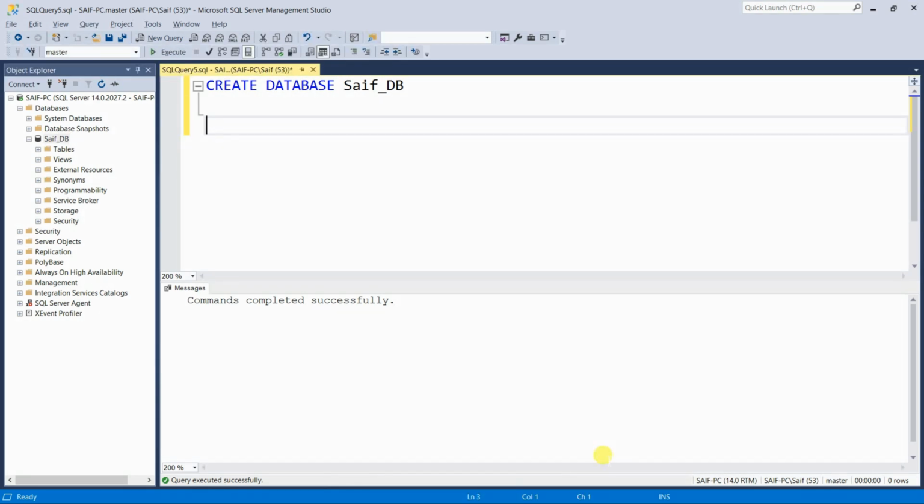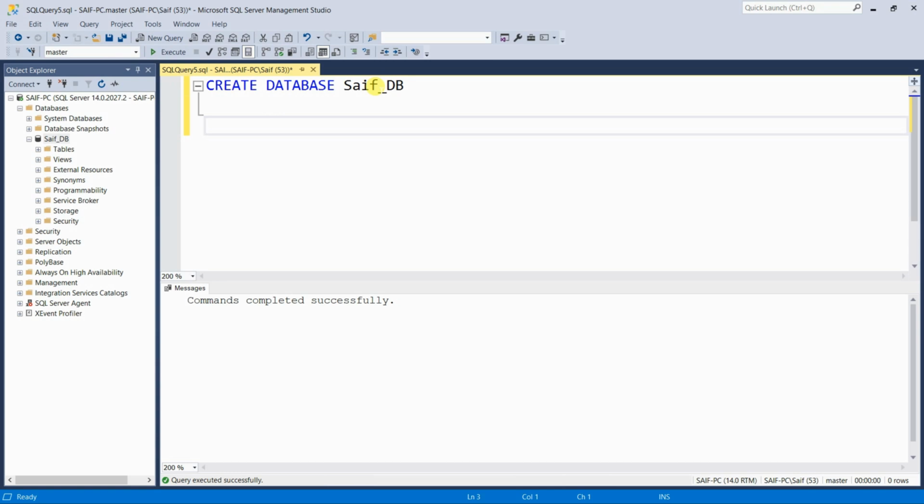So with this, our database is created, but on the top left, you see something called master. What is master? Master is one of the system databases which stores all the system level information, like which user has logged in from which machine, what the session process ID is. All this system level information is stored in the master database. Every time we connect to the database engine, the default database we are connected to is the master database. And obviously, I'm not going to continue working in the master database. I need to switch to my database, which is SaifDB, so I can store my data within my database.